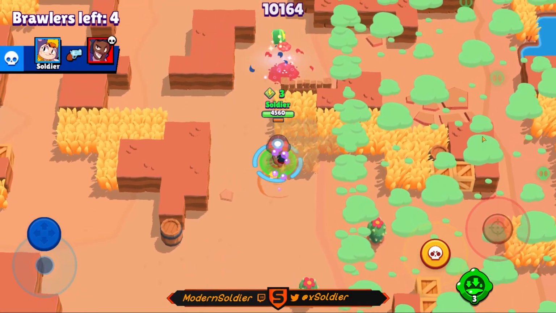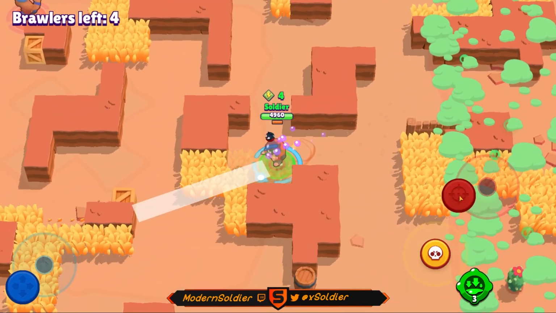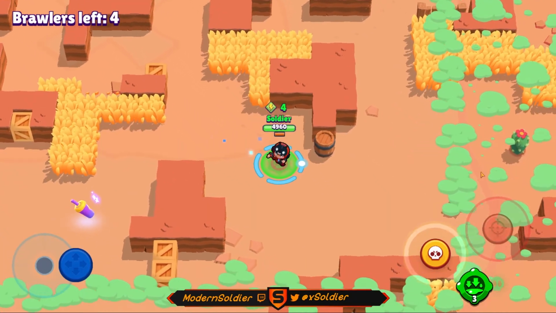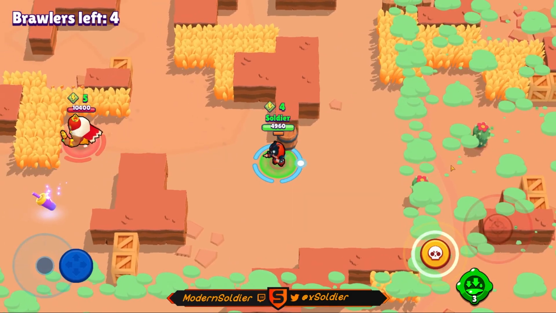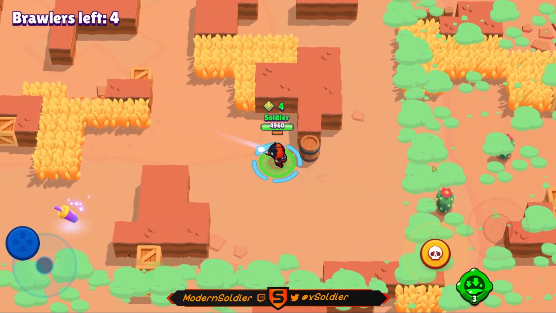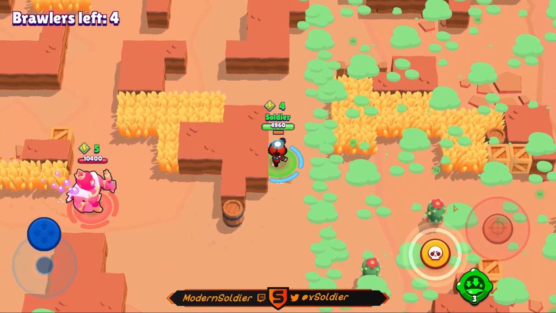We're going to be able to take out this Brock with 1 single shot, paired with the energy drink to take him out there. We have 4 people left, which is the Mortis and the 2 Primos. I'm not sure if this Primo left these bushes or not. It's quite clear that he didn't because he did just peek there. And he's also got a super, so I'm going to do my best to stay away from him. This is not going to be a good fight for us to take if we stay near him, because he could probably jump us and take us out.